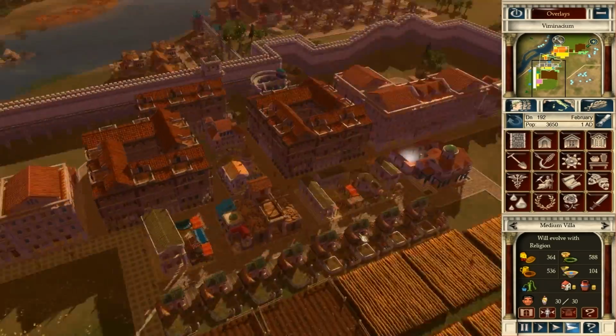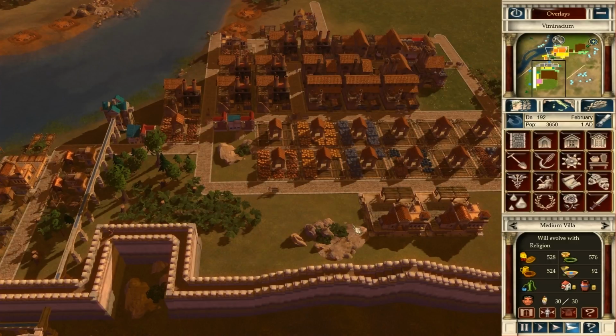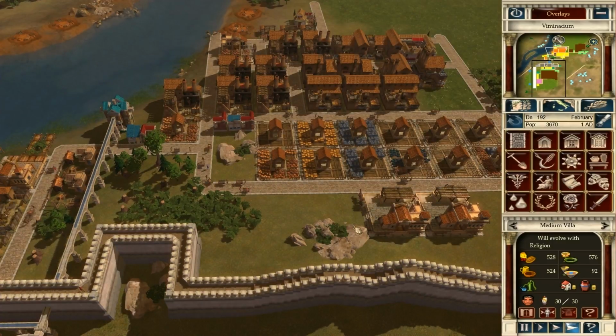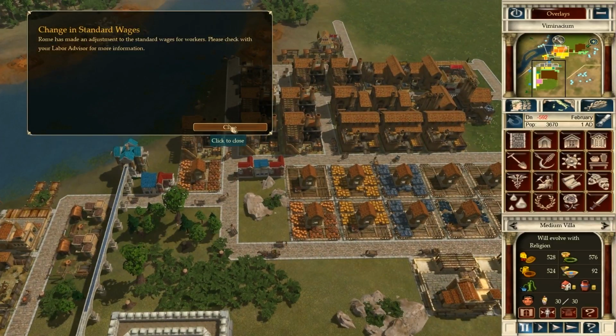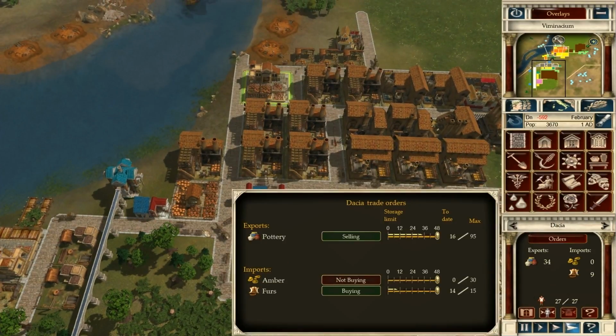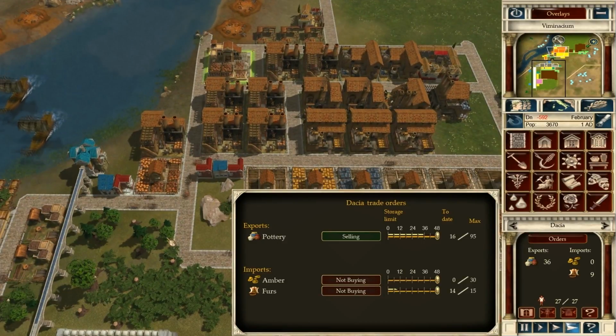We could... I was about to say, we could import some marble, but right now our economy can't really support that. See, it's February. Damn you, Rome! Rome, you're killing me. Sell more stuff. Oh, we're still buying furs. God damn it. I can't afford that shit.